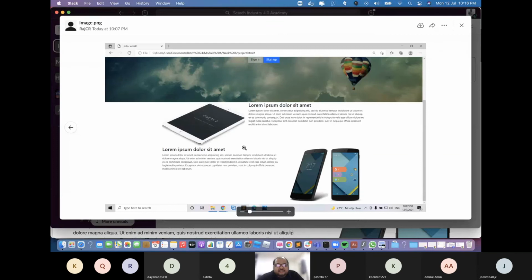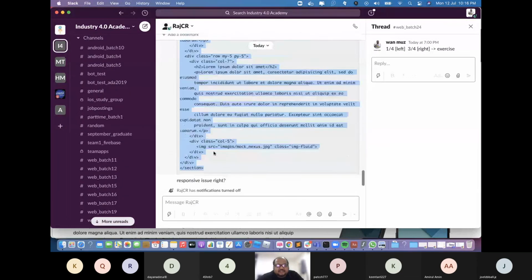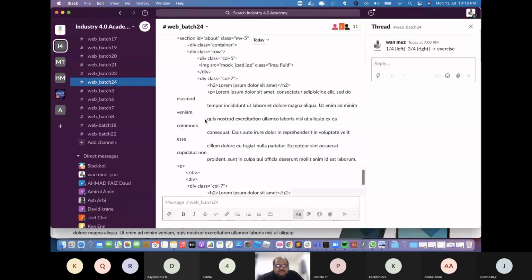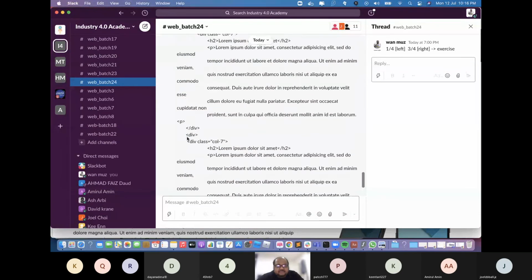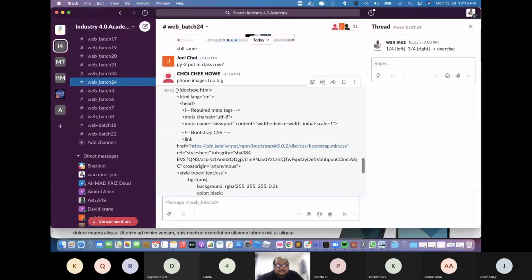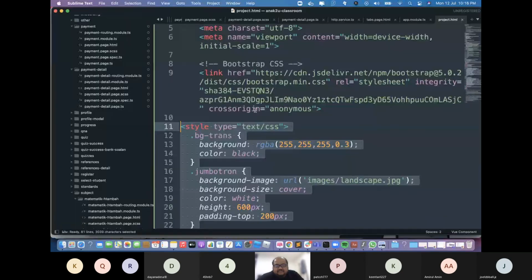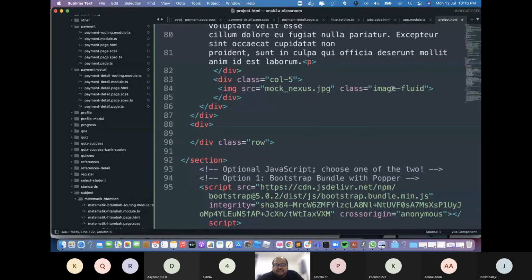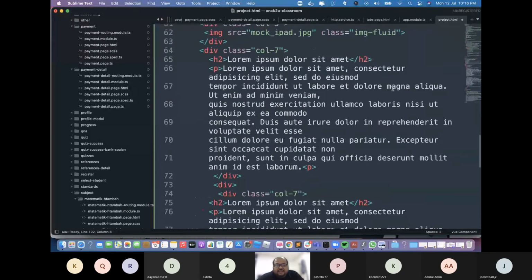Is it the save or something? It's IMG fluid, not image IMG.